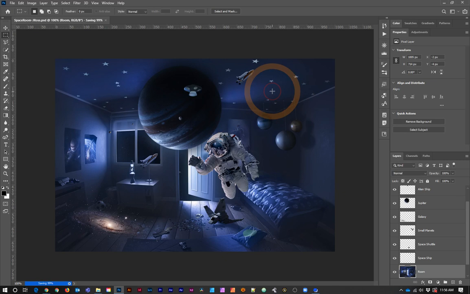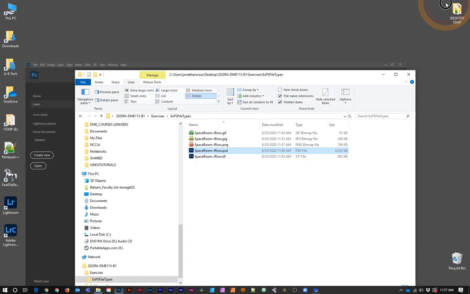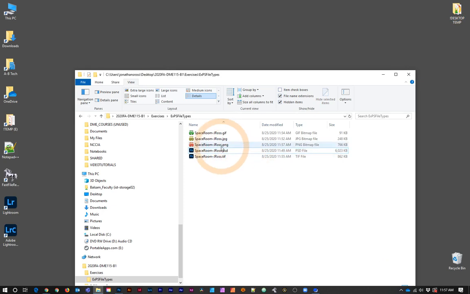A lot of times you won't see any options for saving different types of compression with your PNGs. That's something that you see in Photoshop. Now you can see we have that PNG, the JPEG, the GIF, the TIFF file and the Photoshop file. We've saved out 5 different types of files, and they're all basically there for different purposes.